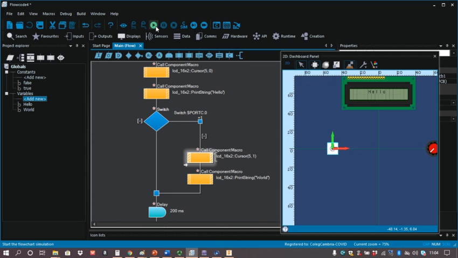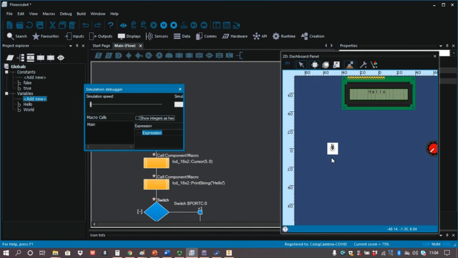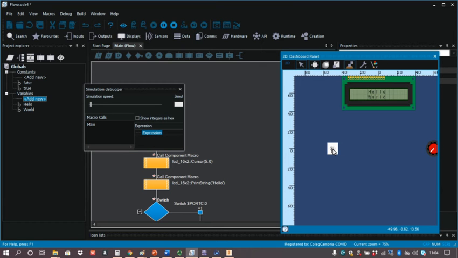So that should fix that quite simply. So hello, and then world, as soon as I turn the switch off. So quite simply we're making the decision that way. That's the nice easy way to do this program.